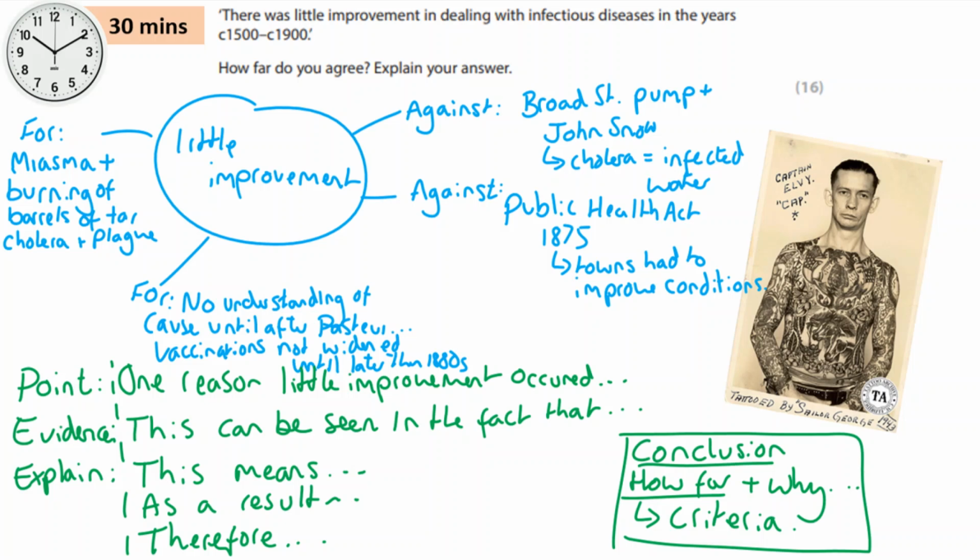If you look to the right, you'll see I've also added in an additional box here. I've written down conclusion. For this style of question, because it's a judgment, you need to make sure that you say how far you agree with it and why. This is about criteria, and this is how you get into the top marks and move yourself towards 16 out of 16. Justifying how far you agree is absolutely crucial in terms of picking up all of the marks available for this question.